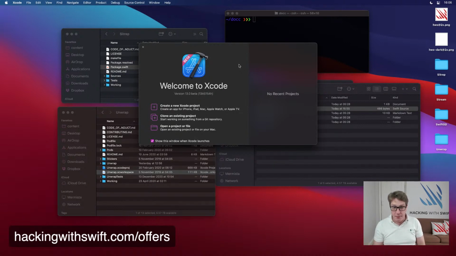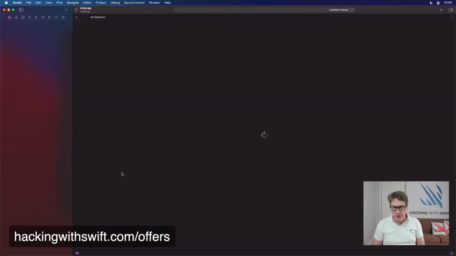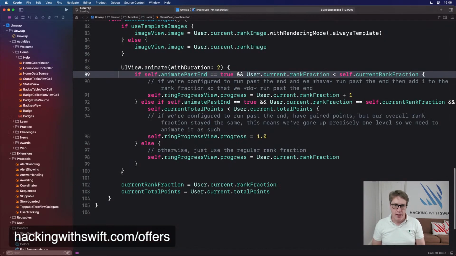So I picked Unwrap. It's my iOS Swift learning app. It's a good sized project, not massive, tens of thousands of lines as opposed to millions of lines of Swift code. This is a good example of the kind of thing we work on as day-to-day app developers. What's it going to actually do with this?